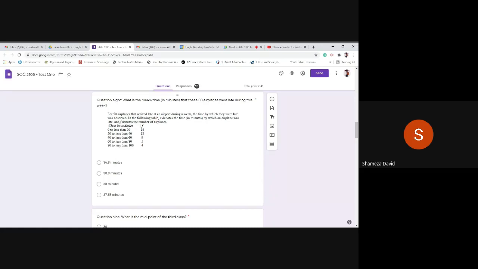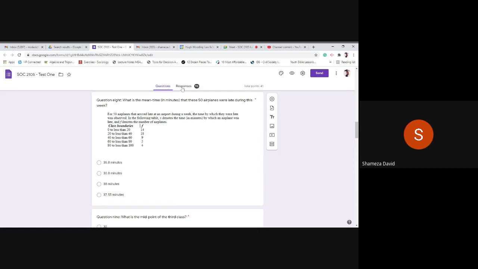Now remember I said that once you find the midpoint for the first class, and you know the class width or the class size, in this case 20, the midpoint of your first class is 10. If you keep adding 20 going down, you're going to get all the other class midpoints. And so it's going to be 10, 30, 50, 70, 90. And so you will then multiply those values by your individual frequencies, divided by 50, because 50 is the sum of your frequencies. And you will get the mean for this distribution.